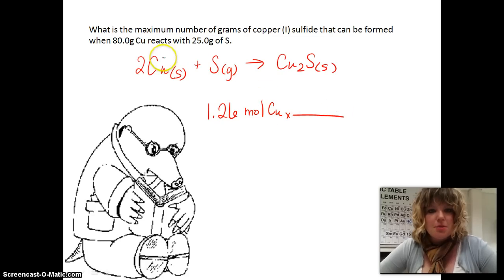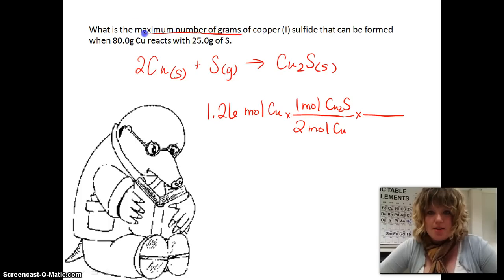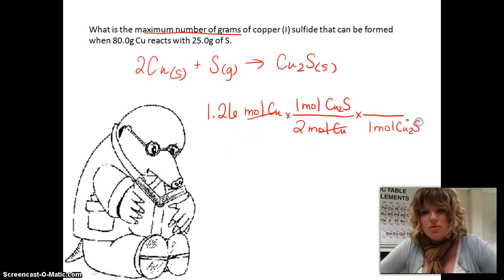And what we're going to do is we're just going to use that mole ratio, except from last time we use copper to sulfur to calculate the limiting, now we want to go from copper over to our product. So now we're going to use 2 moles of copper and 1 mole of copper to sulfide. This wants to know the maximum number of grams of the product. We want grams because we can't measure out any moles. So now moles of copper is gone, so we put 1 mole of copper sulfide on bottom. Now we need the molar mass to get to grams.